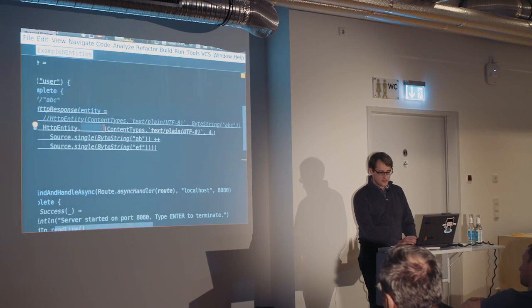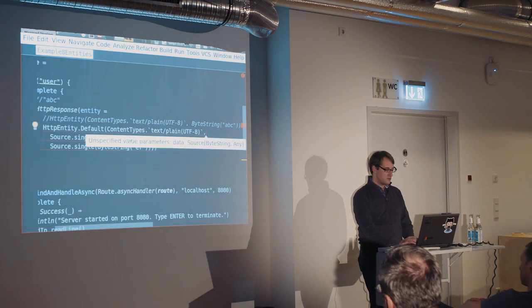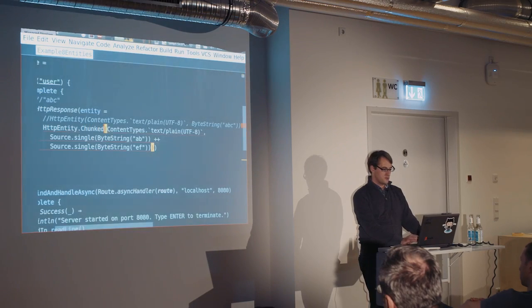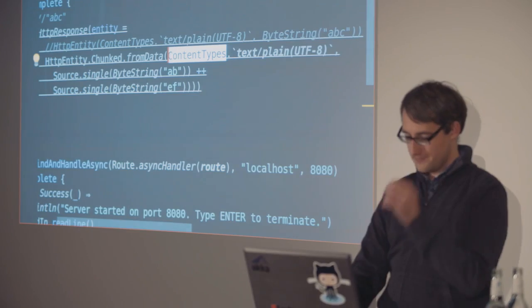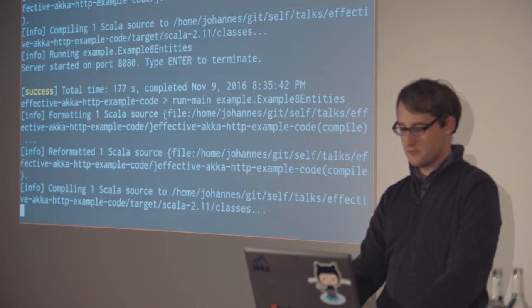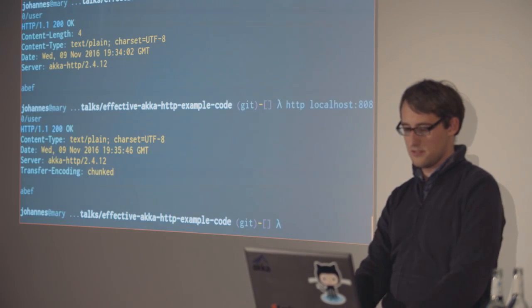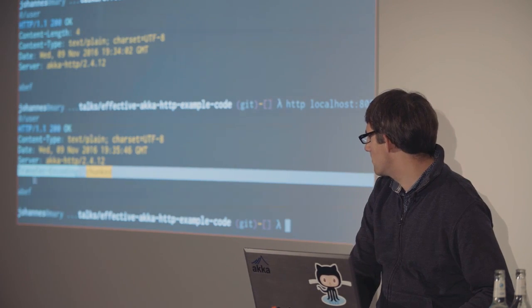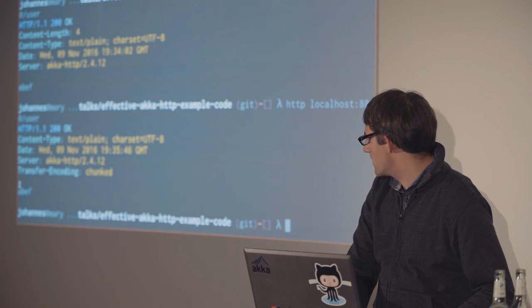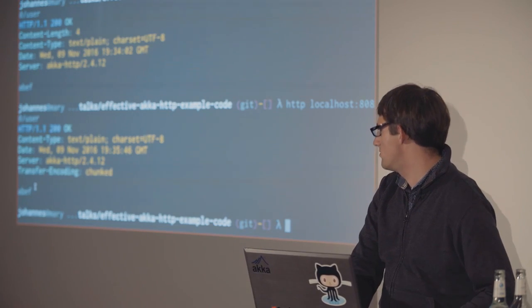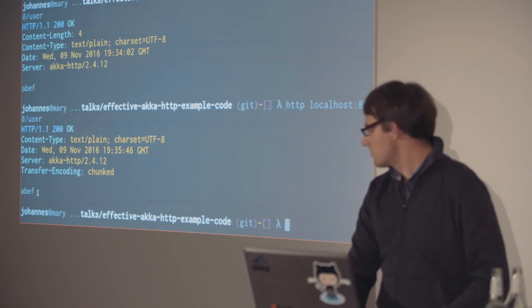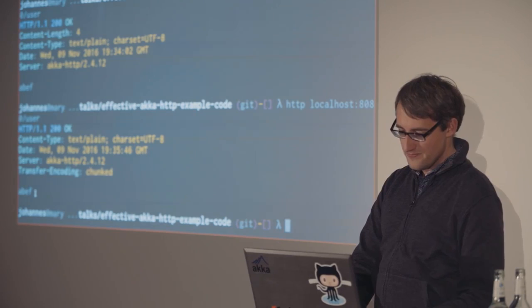Okay, so there are times where you don't know the content length up front. So there are two choices in HTTP and also in Akka HTTP to create a response like this. One is to say chunked. This will create a transfer encoding chunked response. So we don't really see how it's transmitted on the wire. On the wire, it would have been two chunks, and the transfer encoding chunked says always prefix every chunk with the length of the chunk. But this tool, and also curl, both just aggregated it for you directly, so we cannot really see it here.